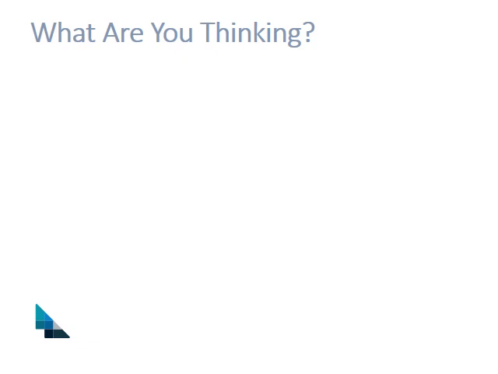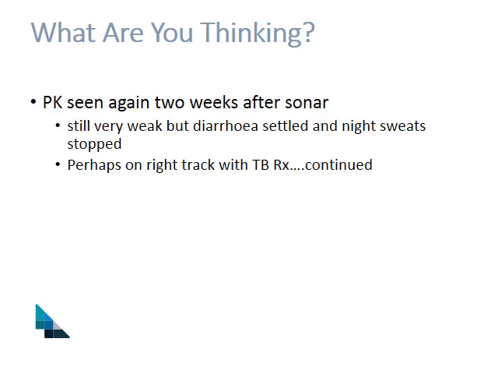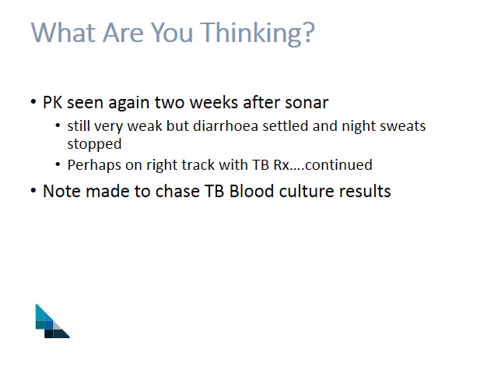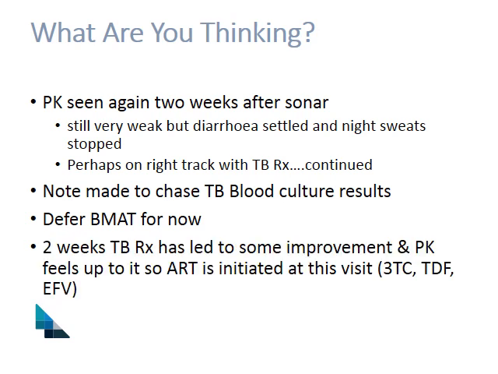So great, we see this ultrasound result, and that's very reassuring to think, great, it looks like we are probably dealing with TB. The patient's seen 2 weeks later, the diarrhea has settled a bit, the night sweats have stopped, and it feels like maybe we're on the right track. We haven't got our TB blood culture results back, and we decide not to do a bone marrow aspirate at the moment. If you've got a patient with HIV and a pancytopenia, by far the most common cause is tuberculosis, and it's quite appropriate to first treat the TB and see if the pancytopenia recovers itself. It's not necessary to do a bone marrow aspirate early on in the disease.